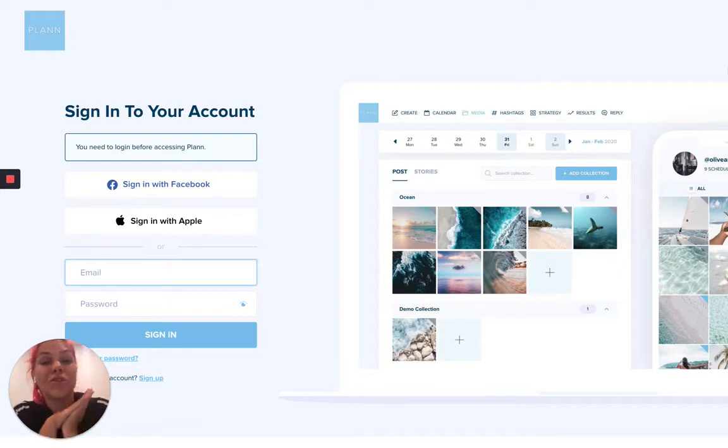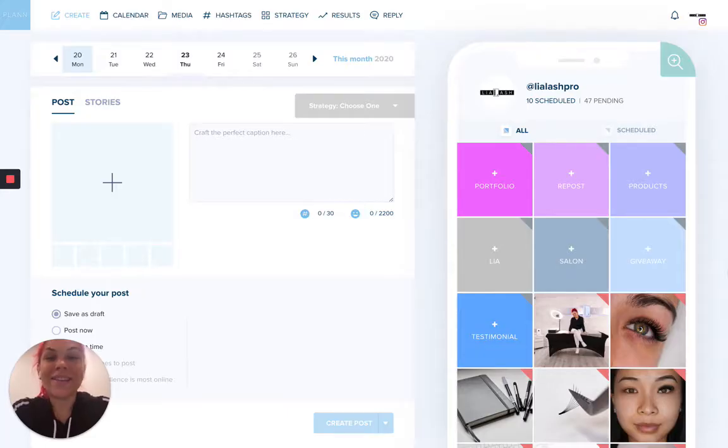But anyways, I'm going to show you the back end of how I use my social media, or how I plan my social media. So this is the back end of my social media, and it saves me so much time and so much money. Now, before I start off, I do want to mention that it's really important that you schedule yourself time to plan. If you fail to plan, you plan to fail. That's the number one rule, and it is real.